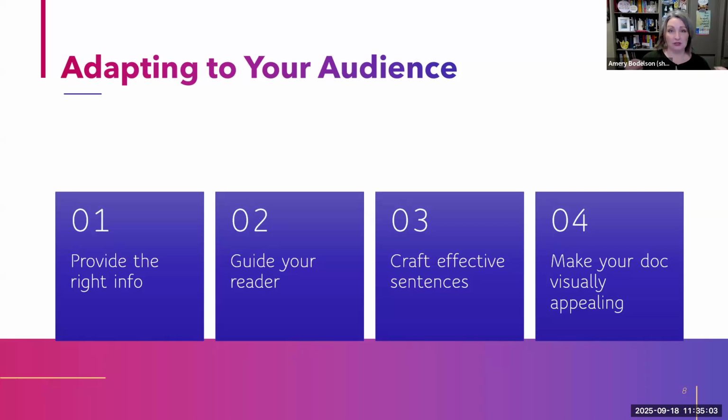Guiding your reader means you are using things like headings, subheadings, bulleted lists, numbered lists, that you are bolding things that need attention. So if there's any chance that they could hurt themselves or equipment, that you're telling them up front, like don't dry your hair while you're in the bathtub. People need to know that if they've never dried their hair and they don't know when and how to do that. And then one of the things that is important for technical reporting especially is that you are clear and crisp and concise in your writing.